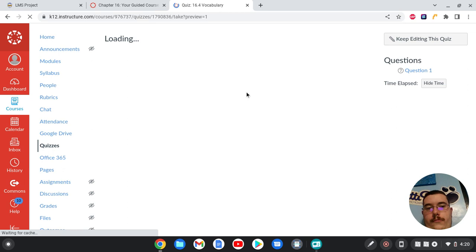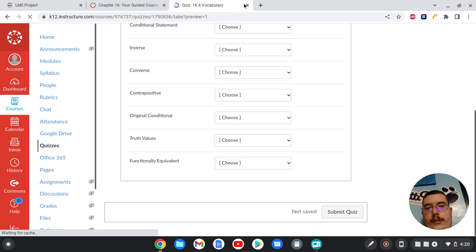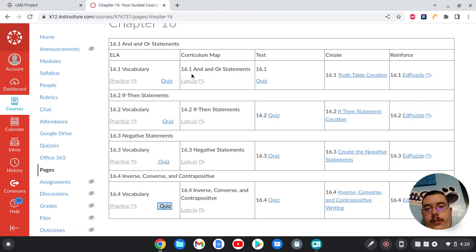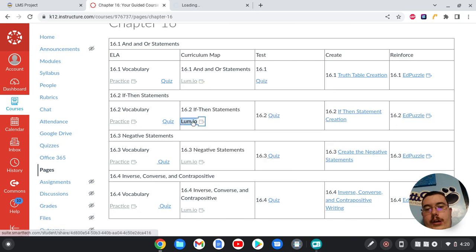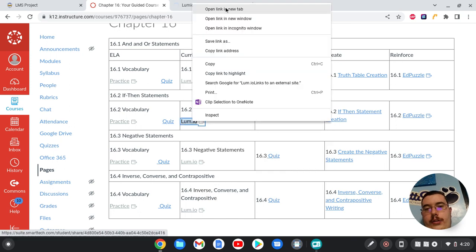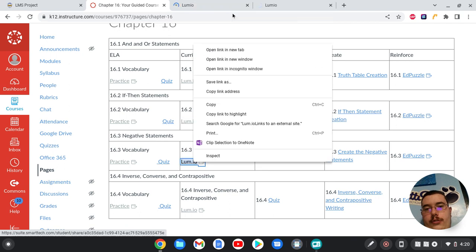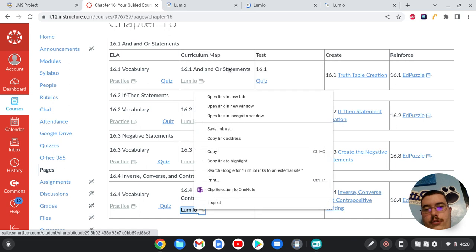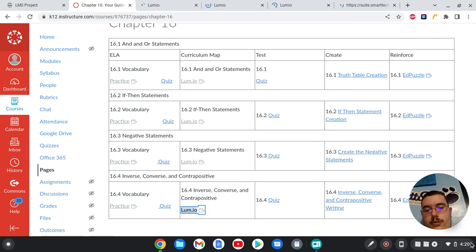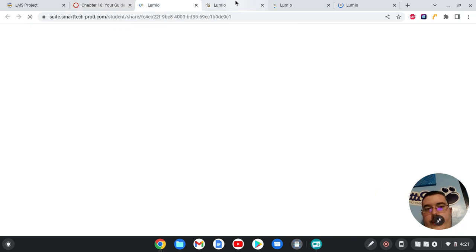So there's the 16.4. Now looking at the Lumios, this is where the direct instruction will come from. I'll go ahead and open up each of these and show that they work.